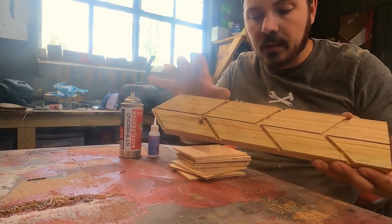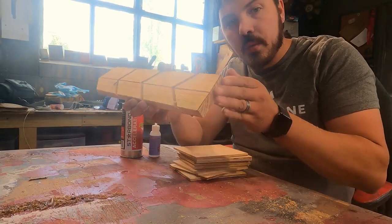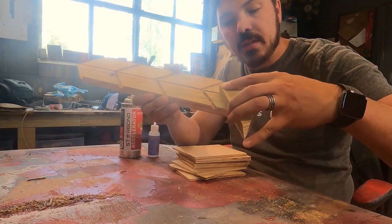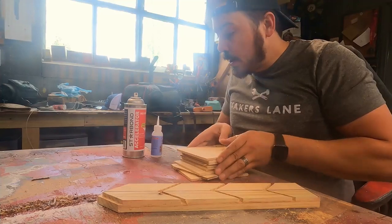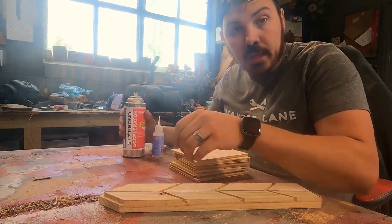Here's what it looks like. I got the four slots cut into it, and then I went ahead and cut off the bottom to fit this. I kind of just measured it like that, just kind of put it on there and said, okay, that's flush. The next part is we're going to go ahead and glue it up.